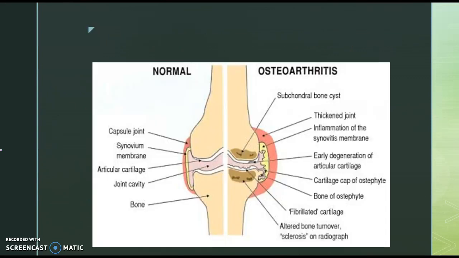So this is a picture showing you the difference between a normal and an osteoarthritic knee. If you look here, here's your nice joint capsule. It's enclosed. You have a lot of fluid in here. You have nice articular cartilage on the end. Over here, we see that the joint space has gotten smaller. The articular cartilage is starting to wear down. The inner lining of the capsule is starting to break down. We have inflammation, and we have less synovial fluid.